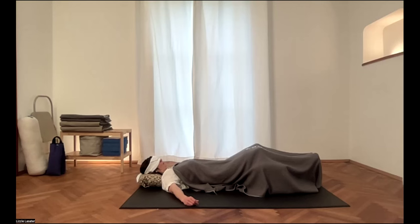The body heavy, soft, warm, and increasingly quiet. All of your attention directed to the body breathing itself. To the movements of the rib cage, the gentle undulation of the belly, and the soft sensations of the pelvic floor as you inhale and exhale.